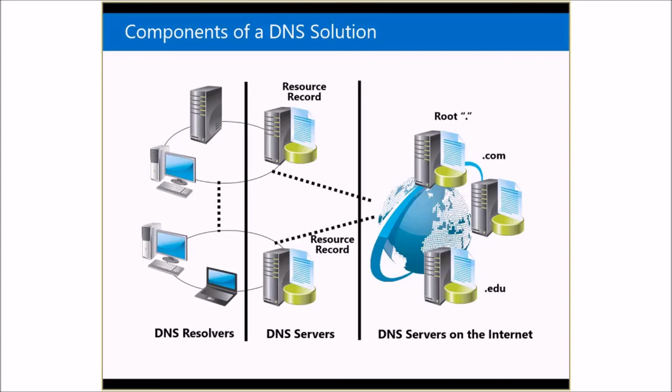Okay, so computers use IP addresses to communicate, but as humans, we love to use names, and we remember names a lot better than IP addresses. So we type the URLs of our favorite websites, like google.com, into our computer, and that computer is a resolver. It will use its DNS settings to query the DNS servers. You might have multiple DNS servers, but let's say we're using this one. We'll query this DNS server.